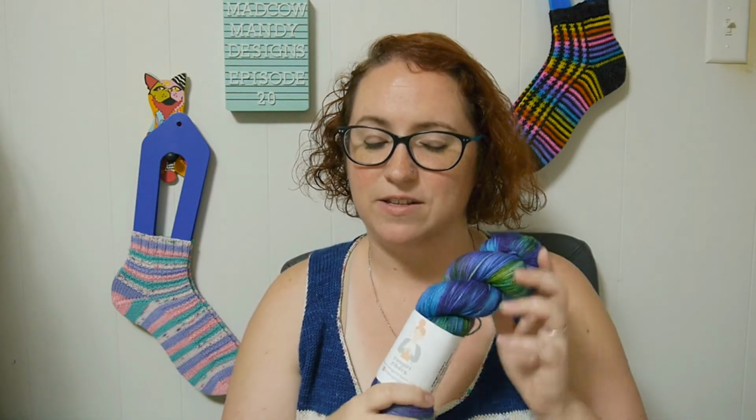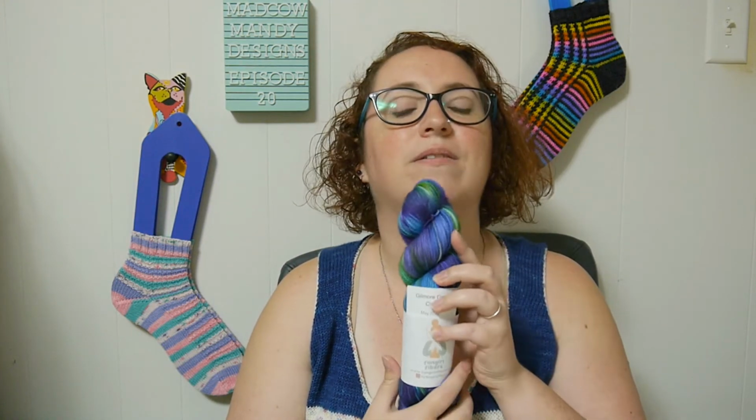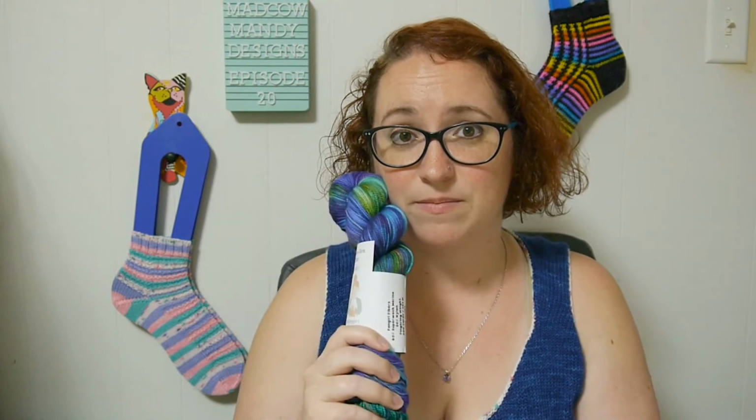I have not put it in the camping suitcase yet because I don't know if I want to make that commitment to having it done during camp. I really need to. Otherwise it might not get done. I'm going to put this in the suitcase. Decision made. I'm putting this in the camping suitcase. So it has to turn into socks by the end of camp.